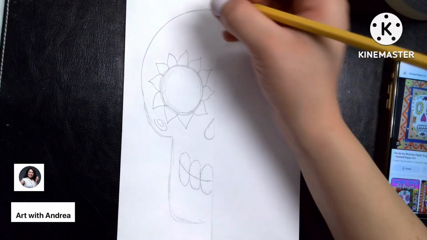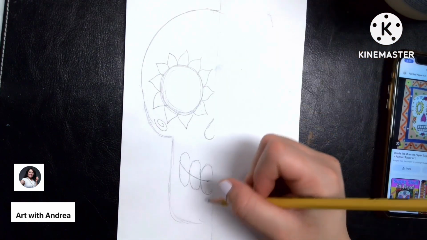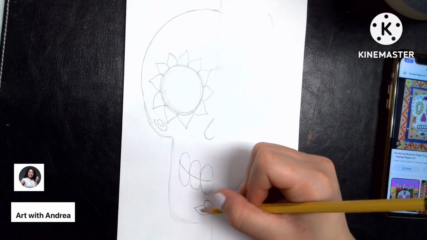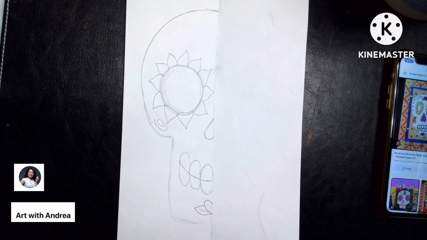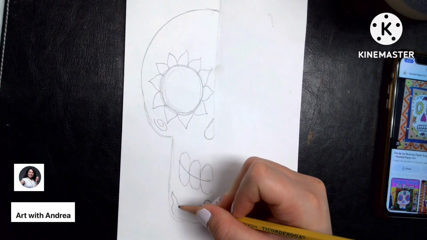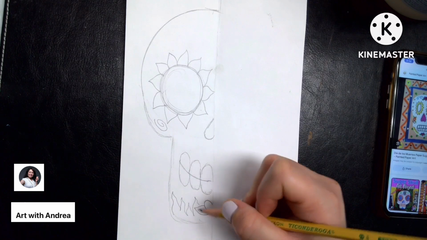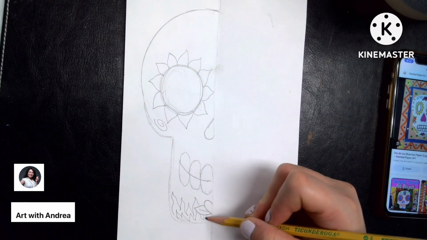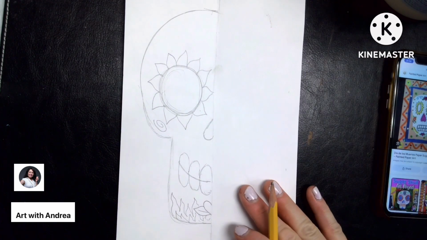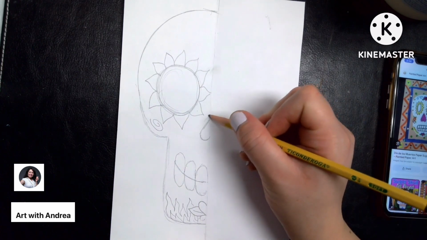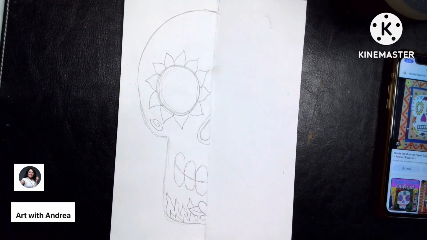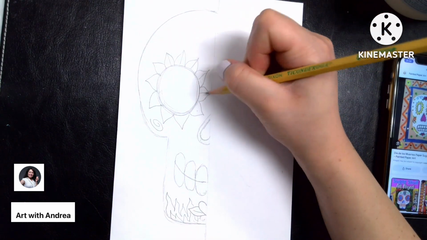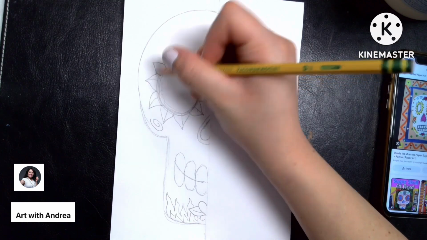Next, I'm just going to draw some spirals on the cheekbones. To my students, you don't have to do every single thing that I do. However, it needs to be some really good details that you add. What I drew down here, I drew a J that was kind of upside down and pressed against the middle, along with a leaf. And then I'm going to draw some wiggly lines to make what looks like fire on the chin for my skull. I just drew a bunch of wiggly lines that came up and down, not in a uniform manner, and then did the same inside. I decided to make my upside down heart nose have another layer to it, and then I drew some straight lines going through my petals.